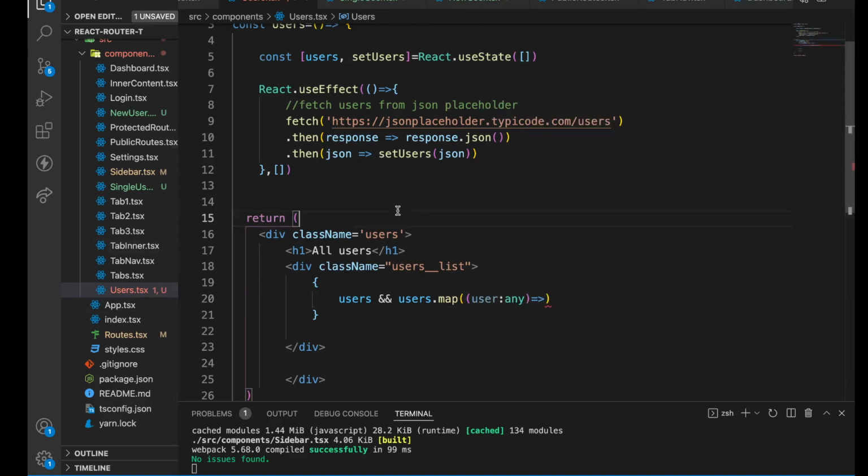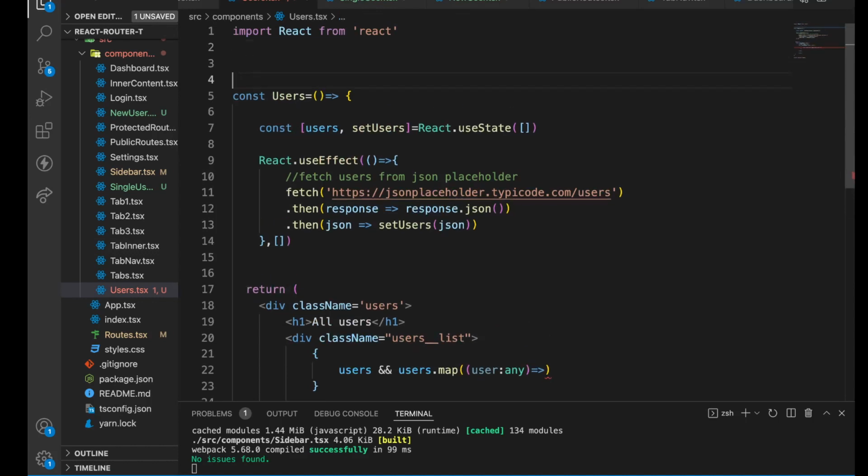Additionally, to make proper use of TypeScript, we can also do something like this.